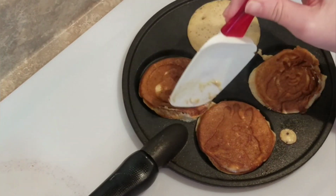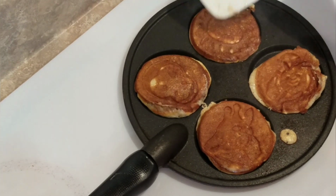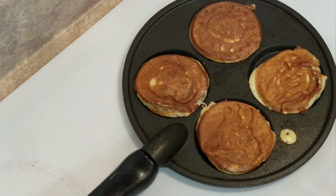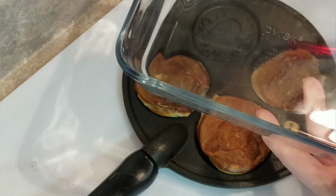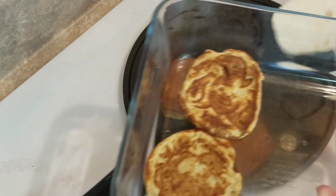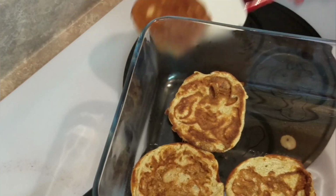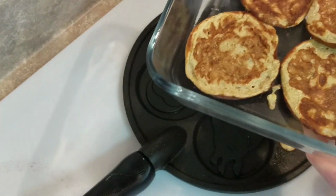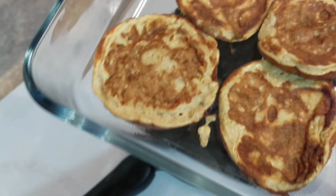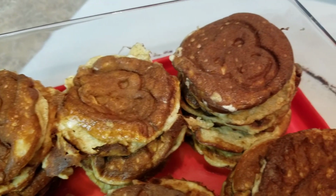But you could put these on parchment paper and put them in the freezer and do some freezer cooking like that. And then you would just warm them up in a microwave and they would be perfect, just like frozen pancakes you buy at the store, but keto and healthy and delicious. Look at the color on those as they come out of the pan. I think they're beautiful, but you can see they're pretty thick and fluffy for a keto pancake. This is our favorite pancake recipe by far.